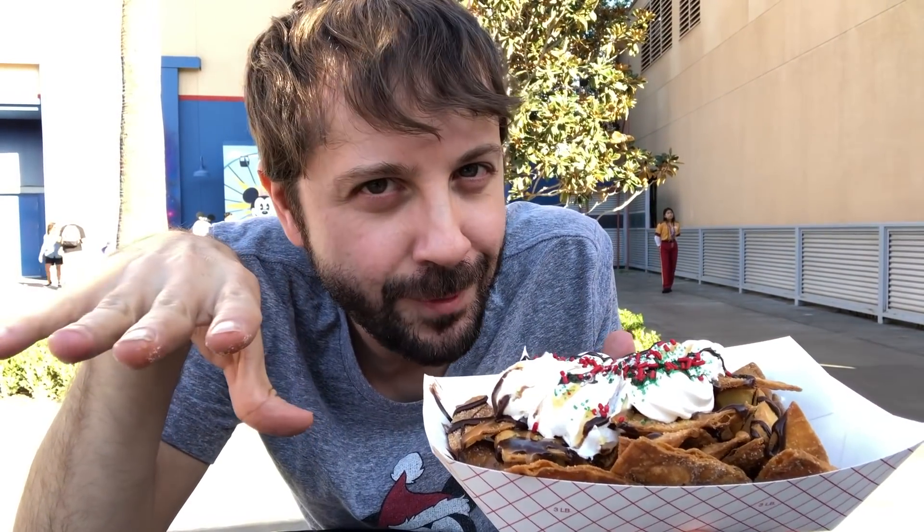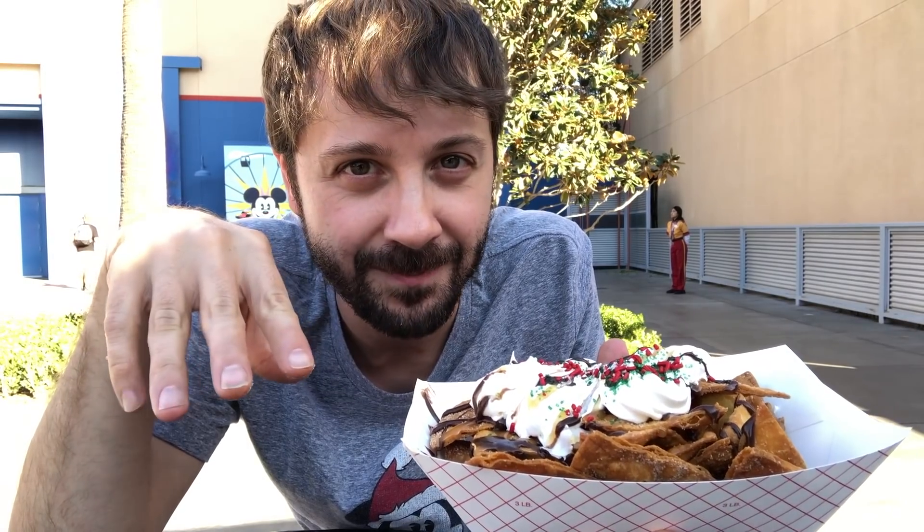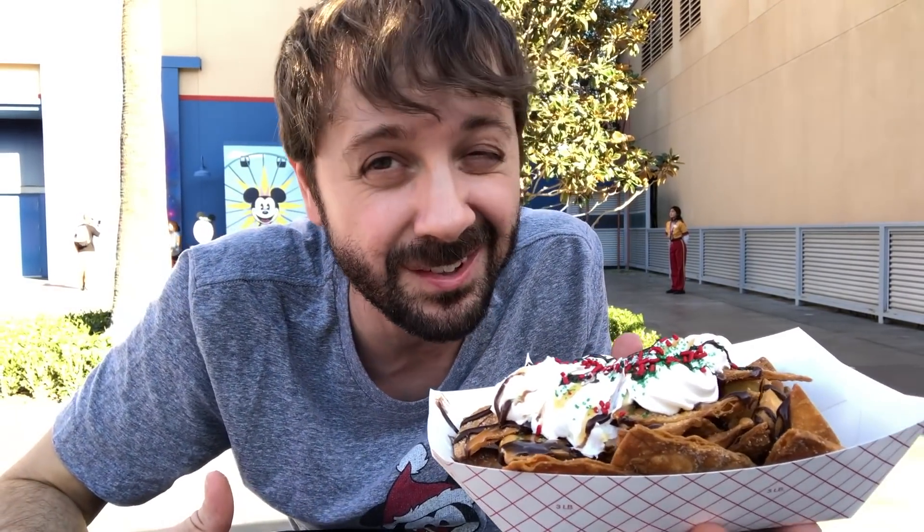Some of the best hidden food at Disney is back here at this truck. I'm not kidding — you can always find really great finds tucked back here at DCA. I don't want to tell everybody because I don't want lines, but you should be here because it's that good. All you vegans that have always asked me for years to eat some vegan stuff — I'm finally doing it, and I like it!